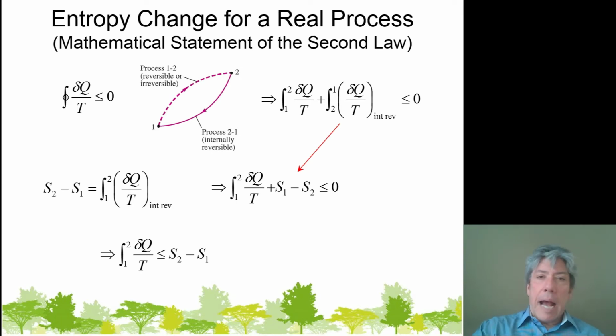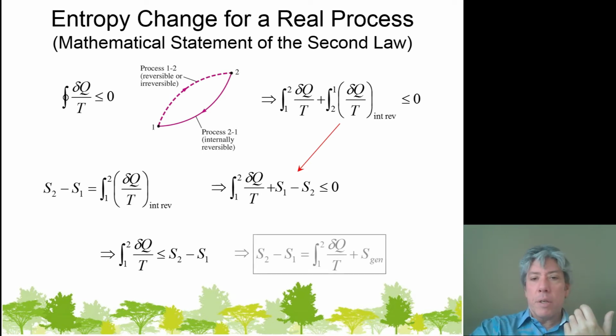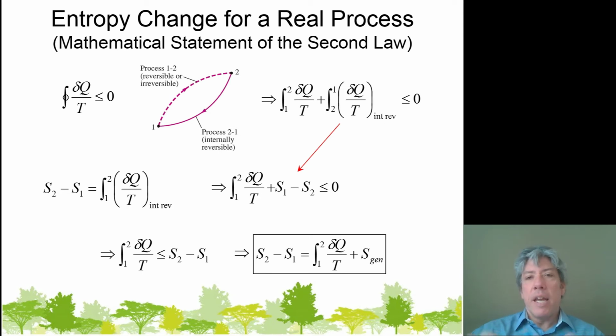Now, I don't know about you, but I've never liked inequalities. I mean, in programming, they're okay. They allow you to do comparisons. In math, most of the time, they don't do much good, right? I don't know an algebra of inequalities. To solve equations, you really need equalities. And so, to effect that, what we could do is simply add something to the left-hand side. If the right-hand side is bigger than the left-hand side, which it would be as long as the left-hand side is a real process that's irreversible, then we just need to add a little bit to the left-hand side, and voila, we've got an equality.